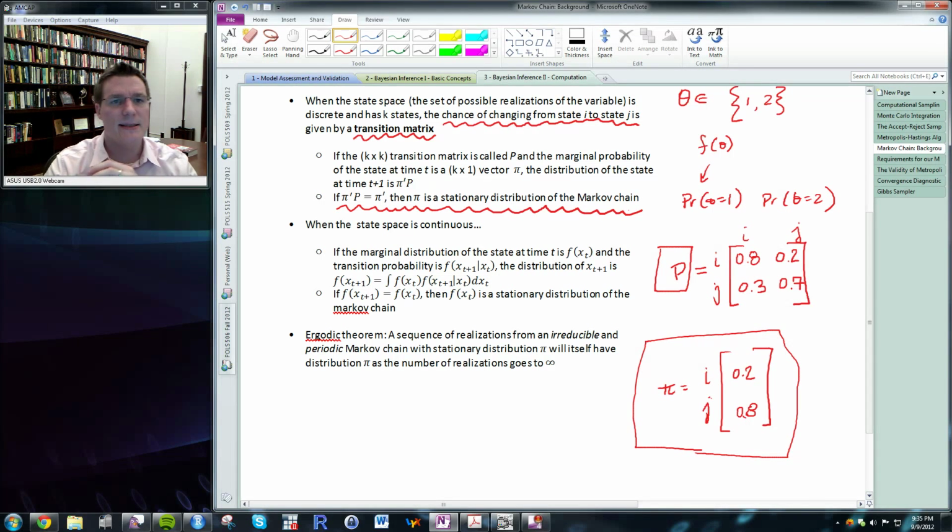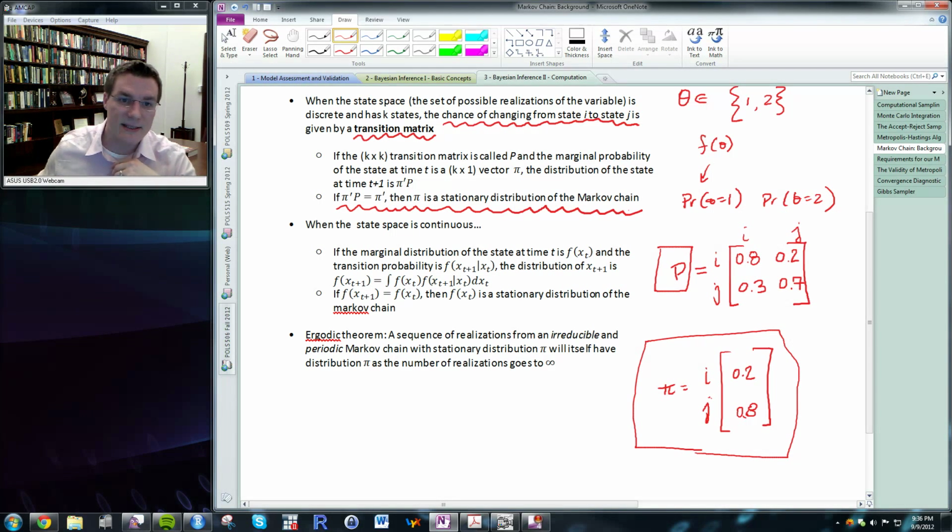So what this is telling us is, as this chain unfolds over time, if there's a stationary distribution pi, then the distribution of elements of this chain will have the form of pi. This is a useful property when we're using Markov chains to sample from a distribution, because what we want to find is a Markov chain where pi is the target density that we're looking to sample out of. So eventually you can see where this is going. We want to find Markov chains with stationary distributions that look like the target density.